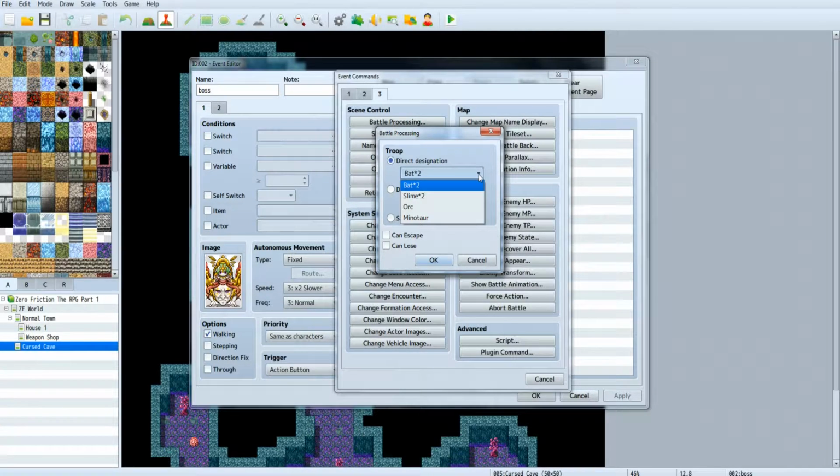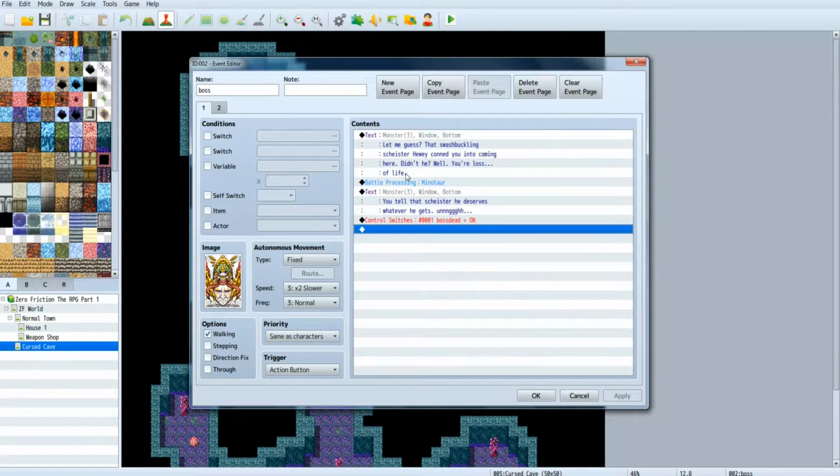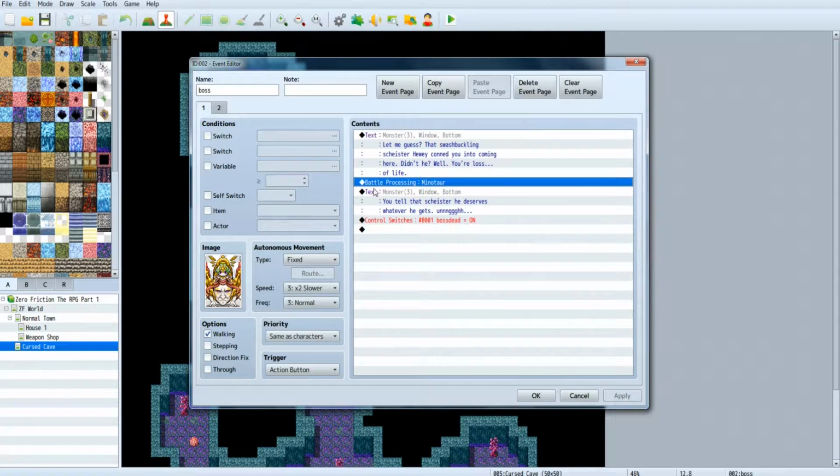And in this case, because the default RPG Maker MV database only has 4 things in it, I chose Minotaur. And then I hit OK, and it gives me this. Now, this is where the fight starts. You'll trigger dialogue with this character. He'll say all of this. Then the battle process will kick into a fight, and in-game, you'll actually be fighting.